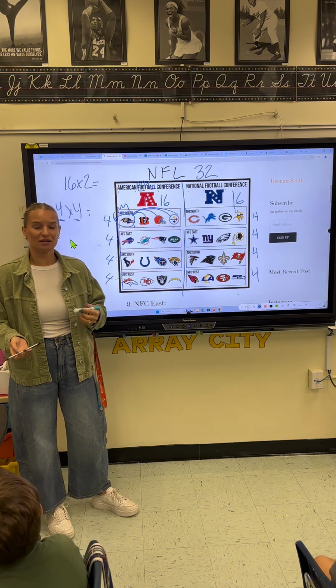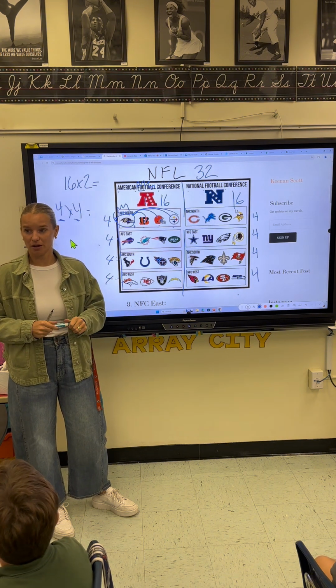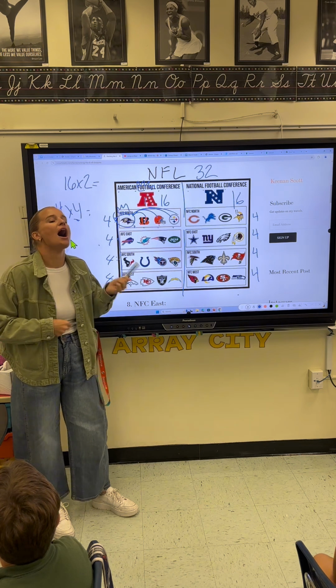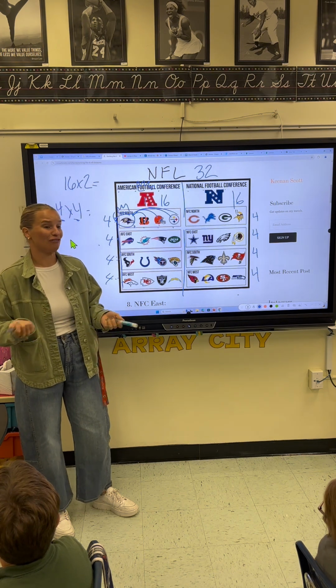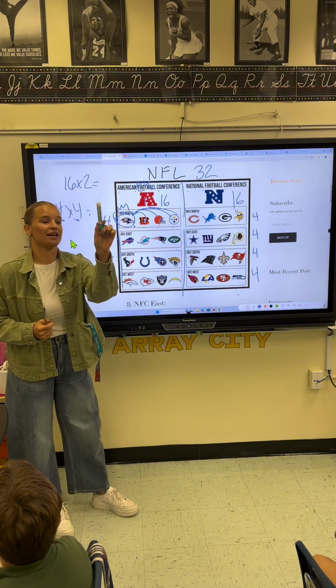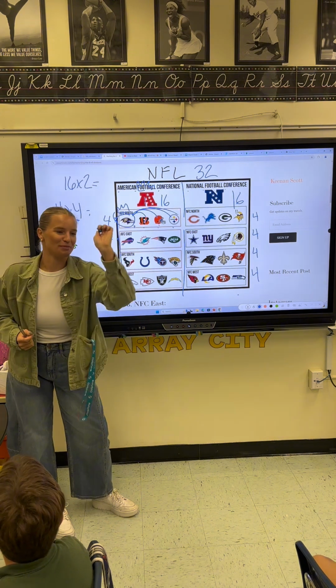Whereas in baseball, does anybody know about professional baseball? They play like 162 games. That's a lot of games, right? So not every single game really matters, but in the NFL, every game counts, except the preseason.